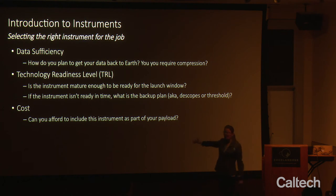And then, of course, the thing that we hate to talk about but usually ends up driving everything: cost. Making sure that not only can you fit within your cost cap, but you can do so with margin. As many of our mission development stories tell us, especially when you're including new technology or instruments that we haven't designed and built before, cost growth can be a factor, and it's something to consider. So NASA tends to prefer missions that have really thoroughly thought about their cost story and have a clear plan with plenty of margin, not just cost margin, but schedule margin, because that ends up turning into dollars too.